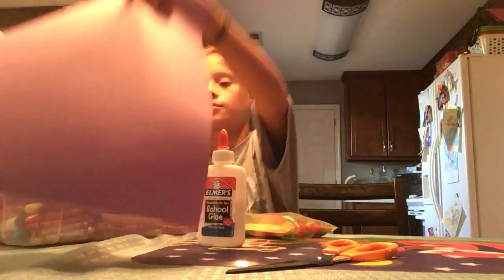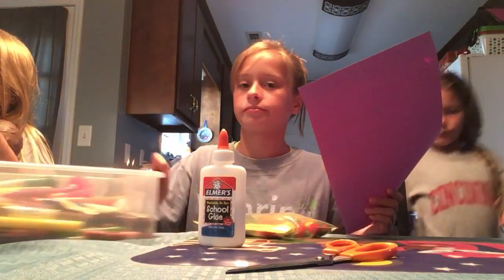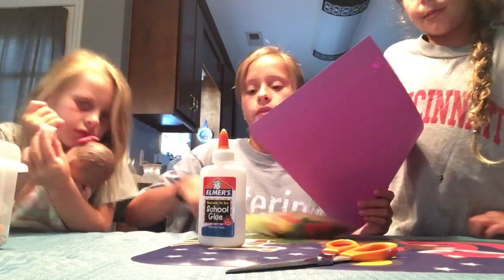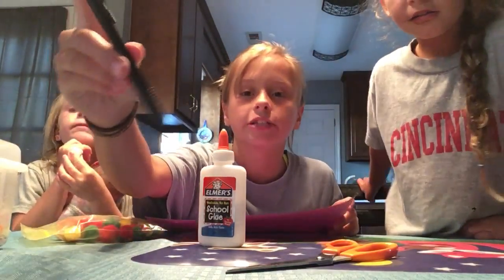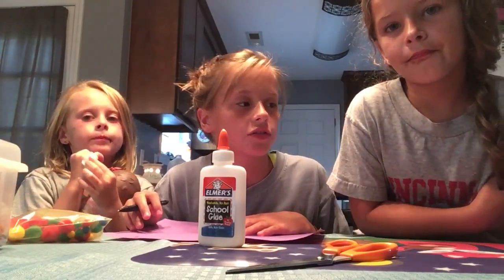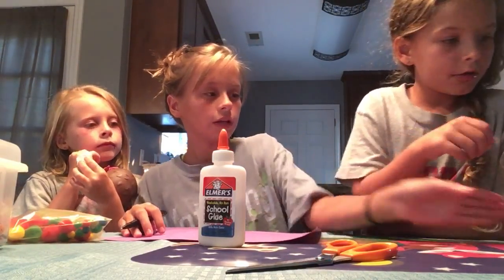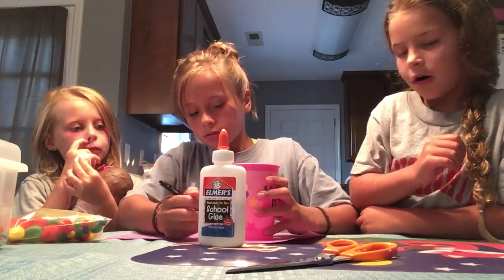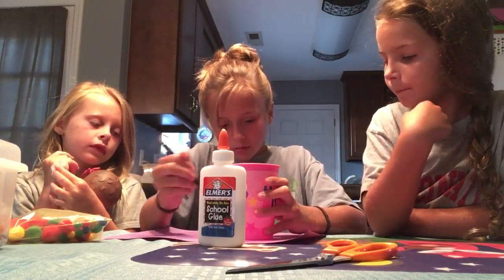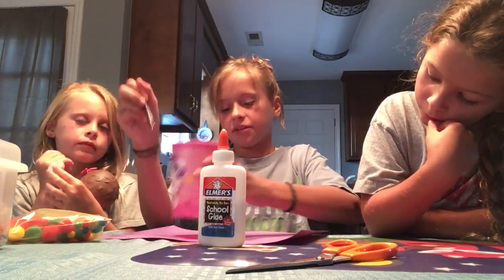That's the black one. All right, we need purple paper and a pen. Pen or pencil? We got a black pen. Gonna make three circles out of something. You can use a cup to do a circle. I messed up on that one.